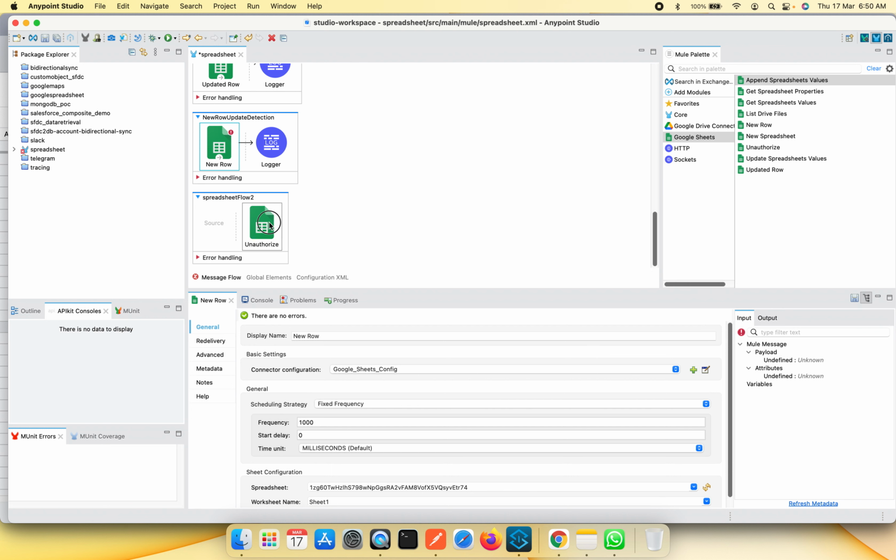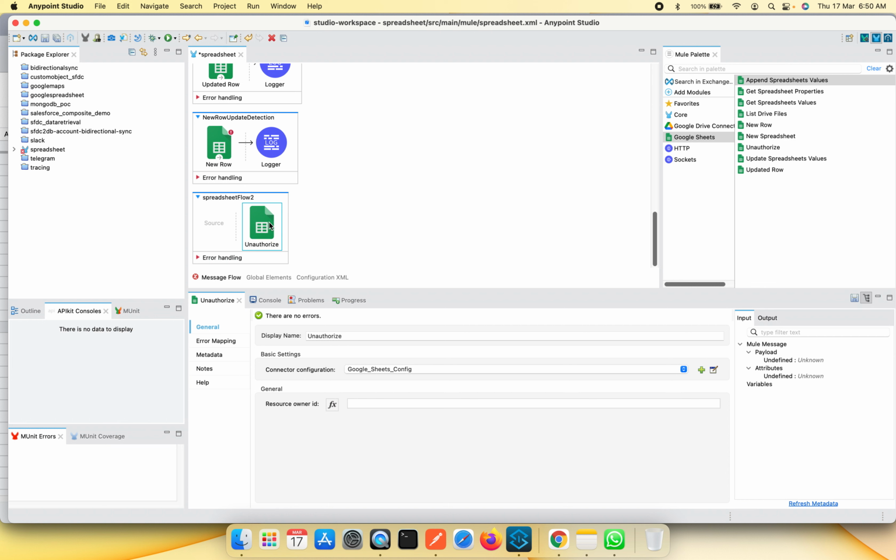And finally is the unauthorize one. If you want to stop the entire OAuth dance or the access token mechanism which we have set for this particular spreadsheet, it will make use of this Google Sheet configuration, and optionally you can specify the resource owner ID as well. Not required, but you can do it once you are done with the session of a spreadsheet which you are using in this particular flow.